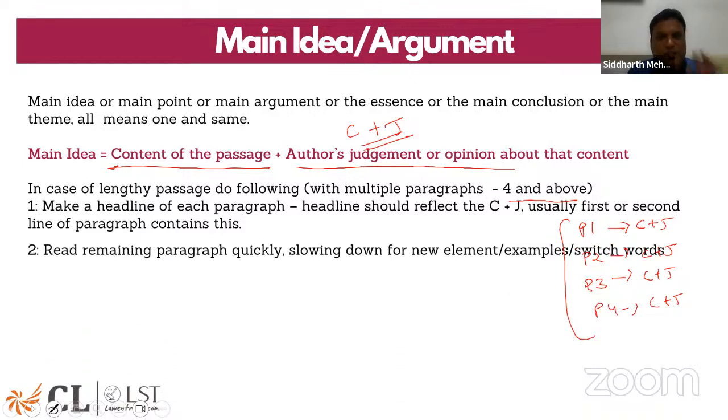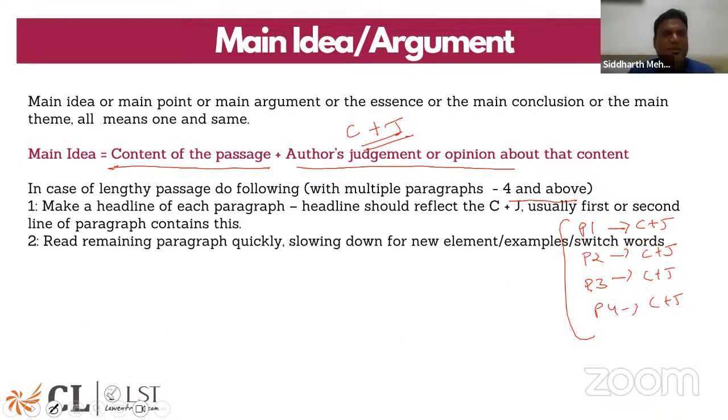So the second point that you need to remember is: read the remaining paragraphs quickly, slowing down for new elements. I have already told you to read each paragraph that way. And what you also need to do is, whenever you come across a new element, any new example or any switch word, you need to slow down. These are the areas from which new questions can be formed.